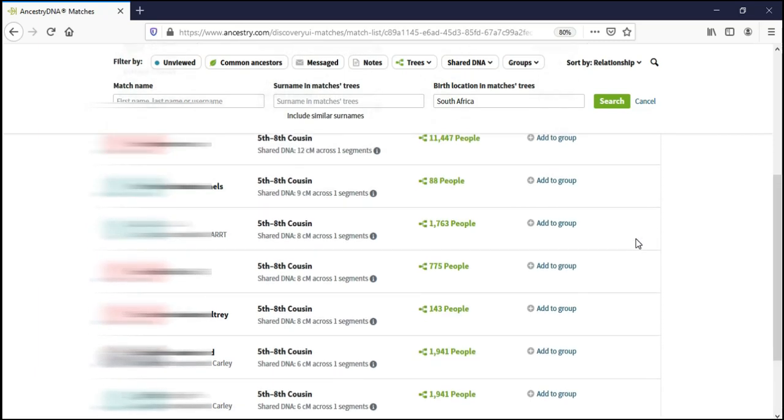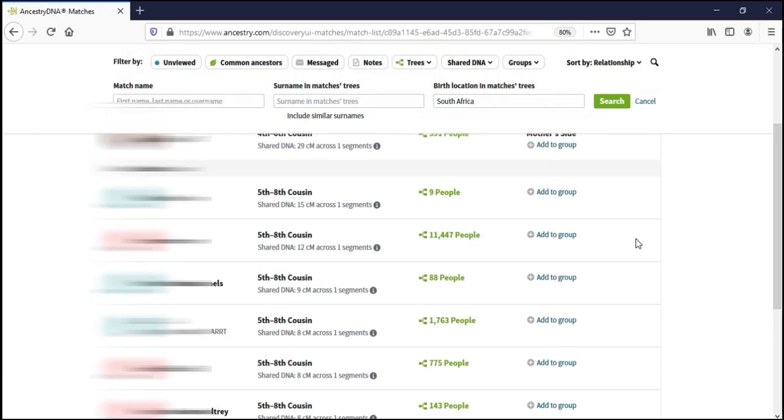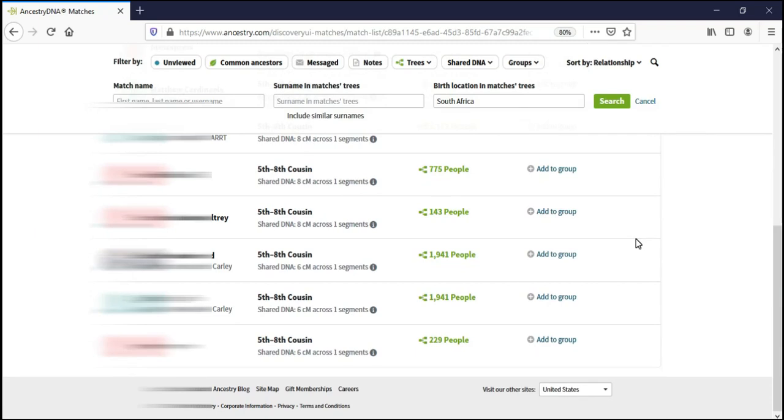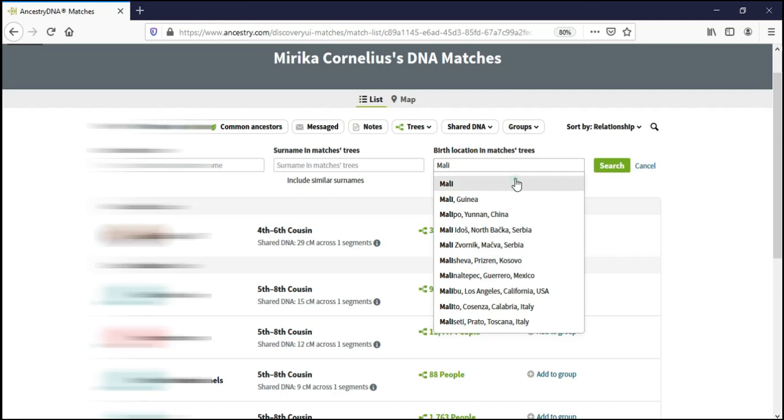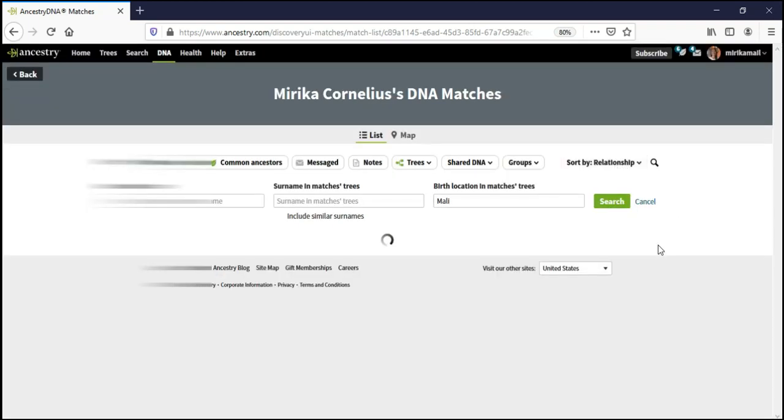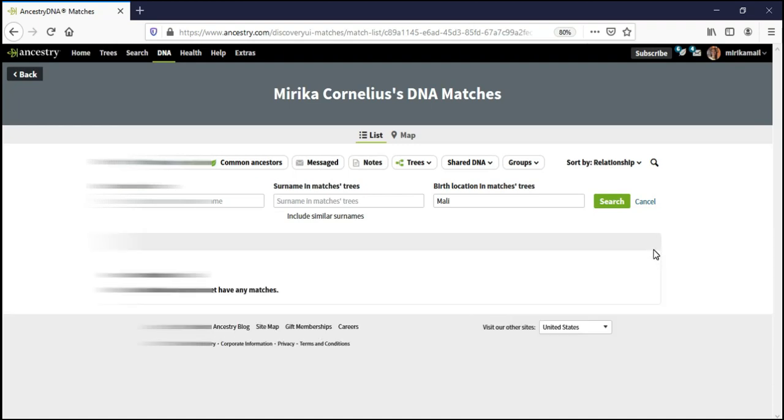So yeah, I don't think any of these people are actually South African, as African what I'm thinking about African. Let's put in Mali. The last time I checked Mali, I didn't have anybody. Although that big Mali region is a big old question mark. See, no one in that region so far has taken anything. Yeah, so that's how you do it.